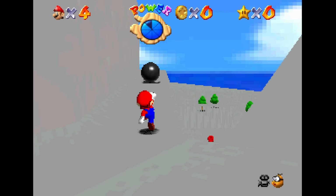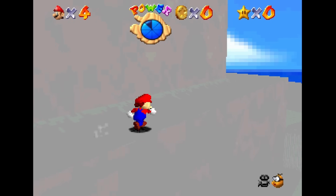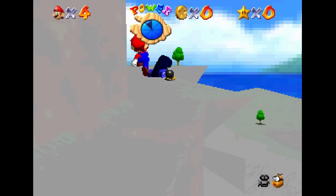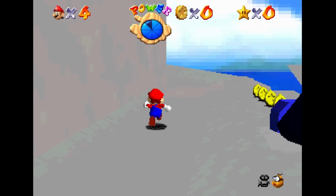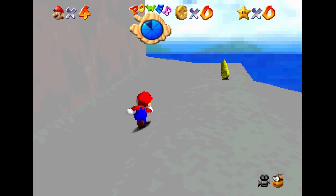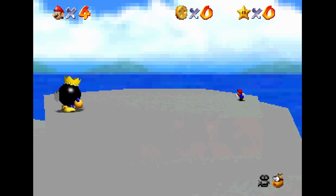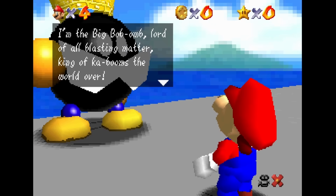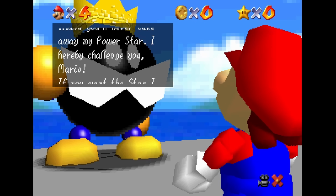This was only from like 6 months ago, and this is what Super Mario 64 looked like. You had textures, you had polygons, but you had a lot of missing features, and obviously all of the color in these textures here was just completely off. And we were so excited to play the game like this. People did 120 star runs of Super Mario 64 when you can barely even see graphics.